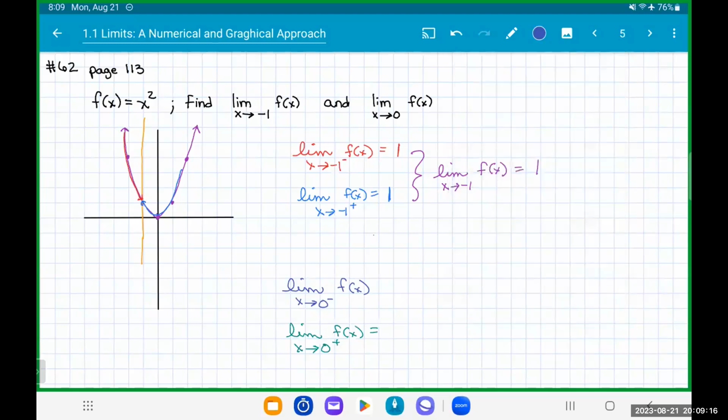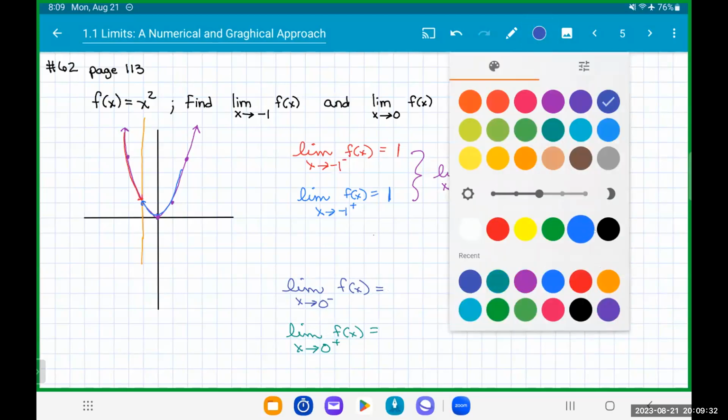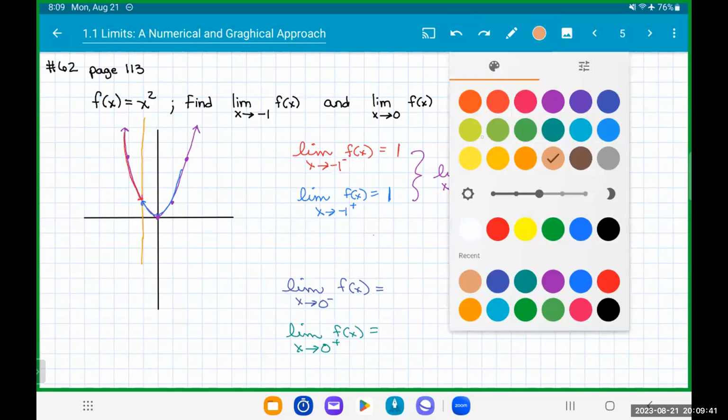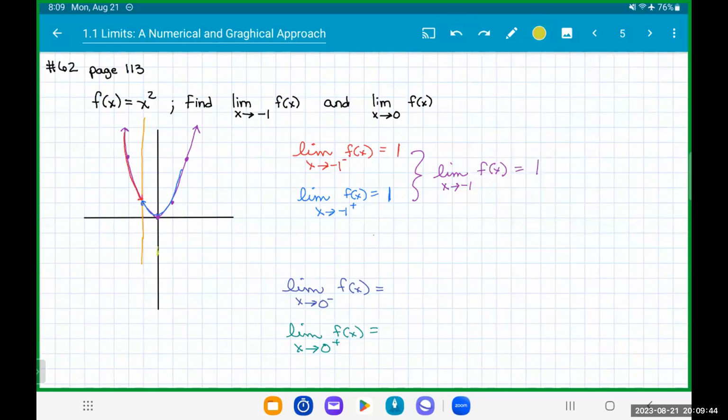Professor, question. Yes. So when we approach from the left, we look at the y-axis. When we approach from the right, we look at the x-axis. Nope, you always look at this, this tells me what x I'm doing. So that's where we would come in here and draw our line. So we're looking at the line, I'm going to change that color, I don't like that. We're going to do the line x equals 0.